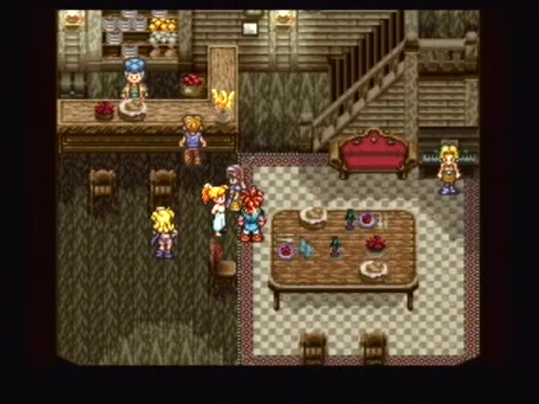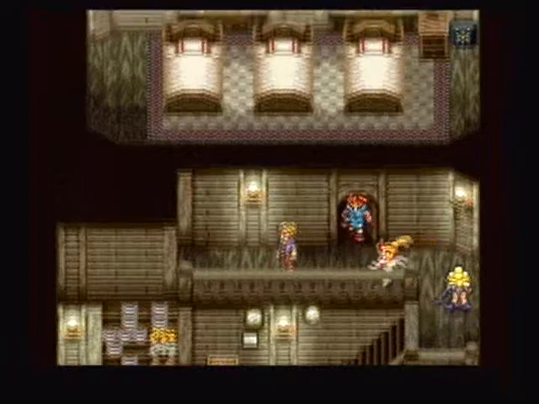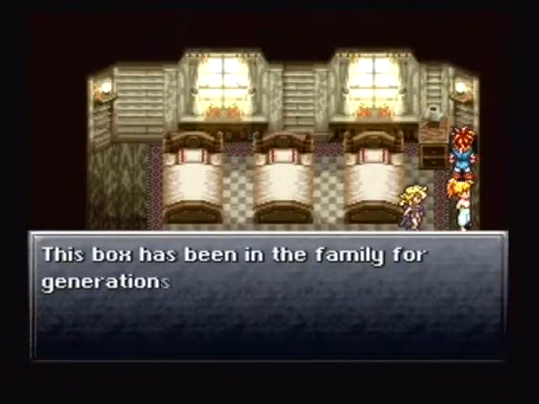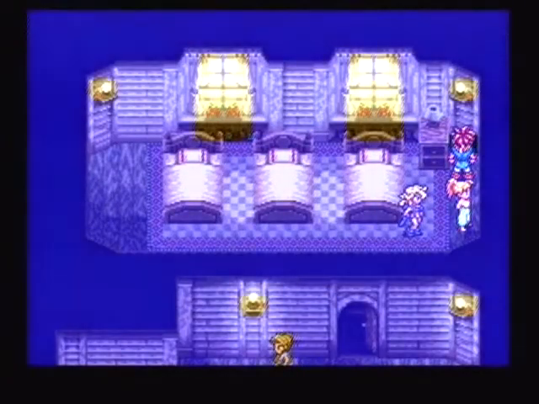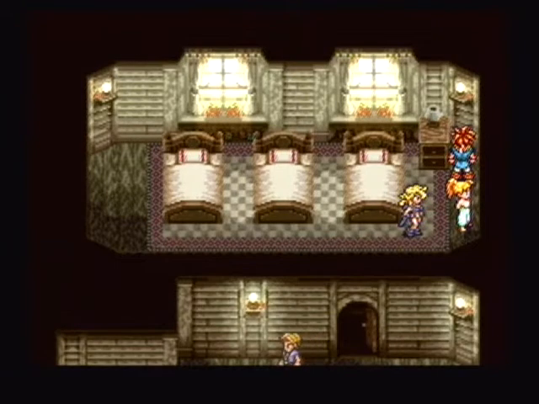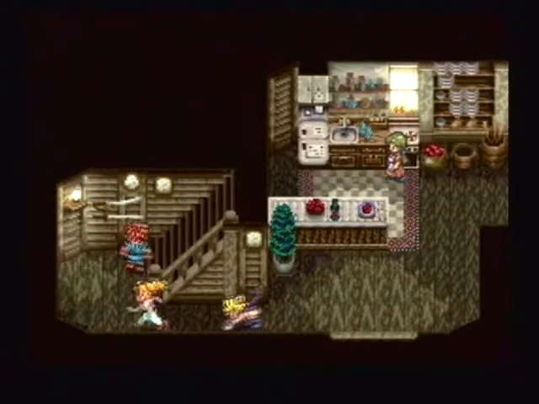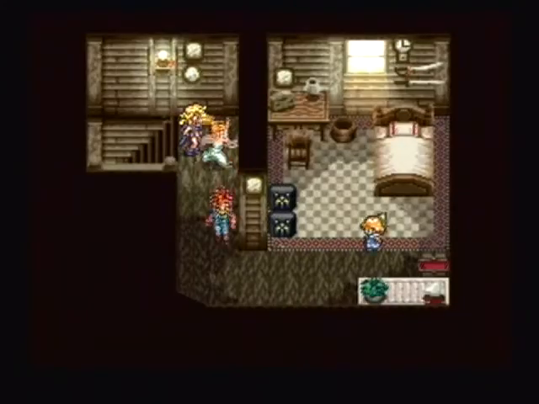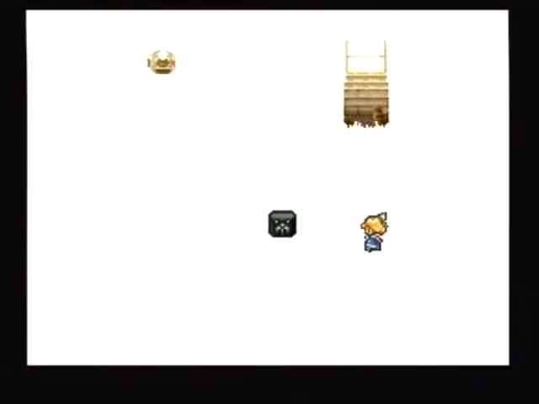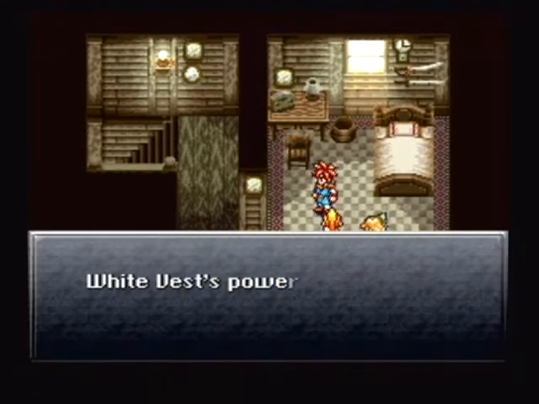Now that you've powered up all the chests in the Middle Ages, you can go back to them in the future, and they'll actually be powered up, so the item you get will be stronger. The blue vest, which we would have gotten from this, is now the blue mail. You definitely want that. After you power all these up, you can also go back to the Middle Ages, which I'll show next video, and get the blue mail. So you can have both the blue mail and the blue vest, the black mail and the black vest, the white mail and the white vest, and the red mail and the red vest.